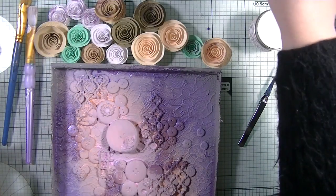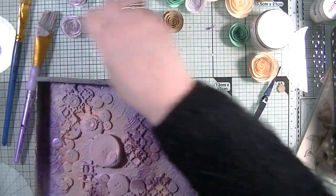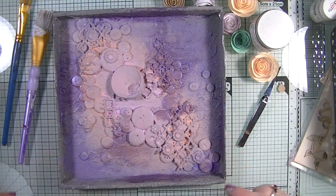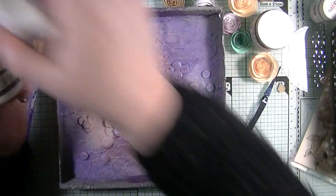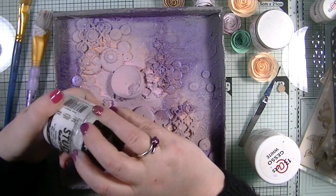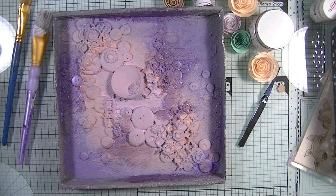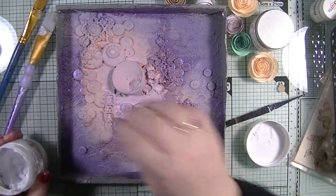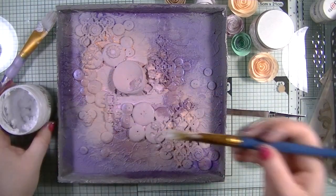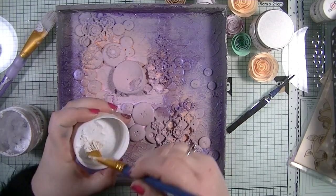Okay, so let's close this up because I don't need that now. I'm just going to pop that brush in my water because, again, I don't want it or need it. Right, make sure that's in frame. Now, I am going to come in with my... So this one's nearly run out. However, it's not one that I like to do dry brushing with. I much prefer my 13 Arts. But you can dry brush with any gesso that you have, or even just some white acrylic paint would work as well.